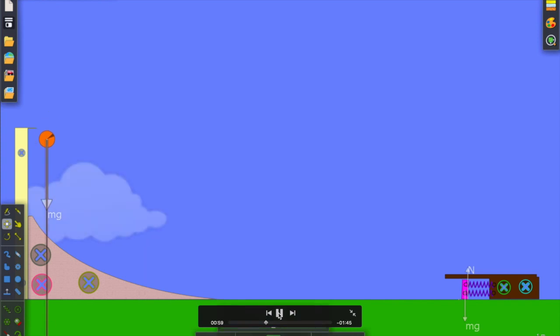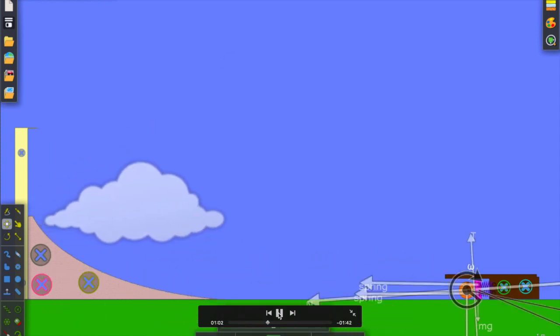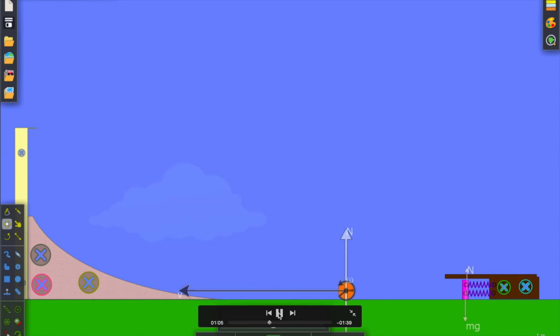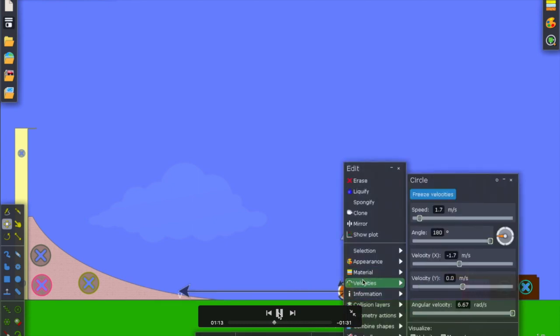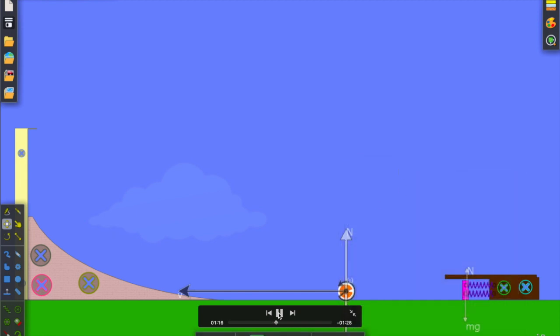I'll reset the system once again, and this time we're going to look at the spring at the end of the rolling ramp for the ball, and we'll see how energy is not conserved in that collision. Obviously, the final speed of the ball is much lower, only about 2.1 meters per second, or 1.7 meters per second. Clearly, the spring did not enact a perfect transfer of energy to the spring and back to the ball, and the ball kept moving because the spring is not perfect and not perfectly dampened. This just shows us that this is not an ideal situation where there are no non-conservative forces, so energy was lost in this situation.